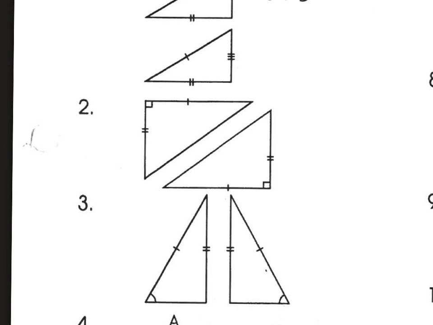And number two, well, you only have two sides now. You have this side is congruent to this side because they both have two tick marks. This one is congruent to this one. And then the angle between them is 90 degrees, and all right angles are congruent. Euclid said that. So since all right angles are congruent, those two angles are congruent. And since that angle is where the two known sides meet each other, it is the included angle. So you could use side angle side for this. I could prove those two triangles congruent using side angle side.